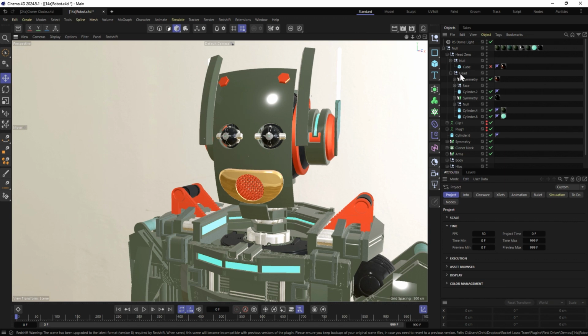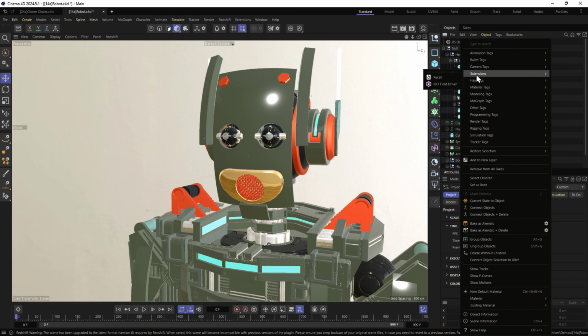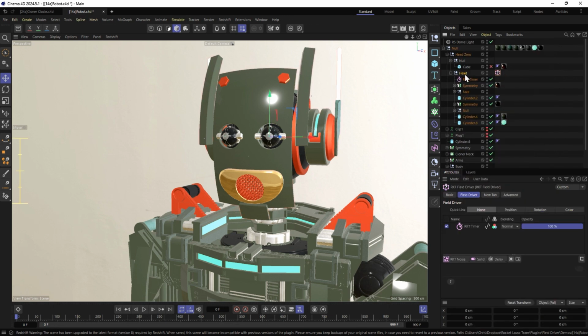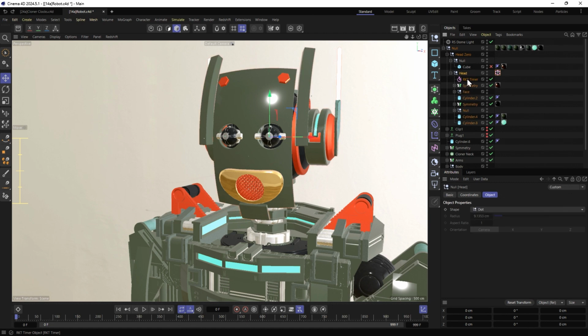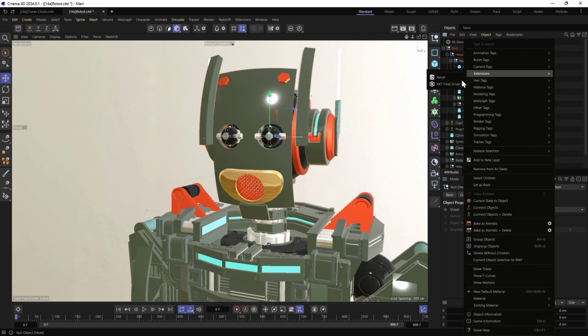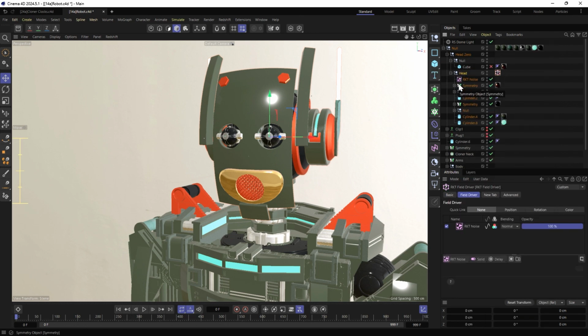So let's begin by right-clicking on the head and adding an extension field driver. And now that the field driver is applied, you see I actually made a mistake. This made a RKT timer. Instead, I'll hit undo. And when I right-click and add an extensions field driver, I hold down Alt. When I do that, instead of making a timer, it makes a RKT noise. That goes to show you how important this one is, that I built it as the alternate functionality directly into the tool.